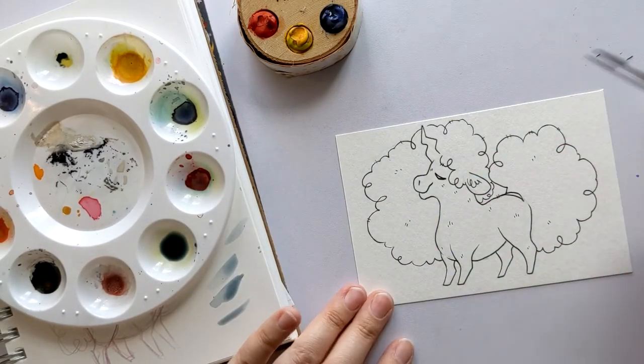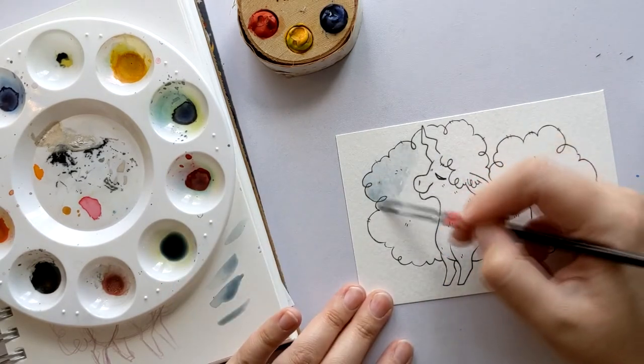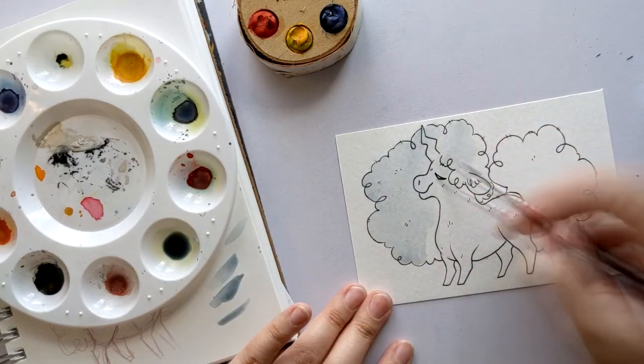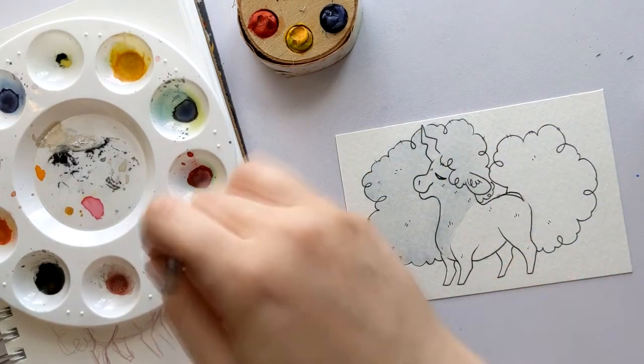As per usual, I'm painting mostly with my beam paints, but I also used some of my koi set to kind of add a black to it and things like that. And I went in with a base wash of this sort of blue-gray, because I wanted all of him to have this blue-gray color to him.